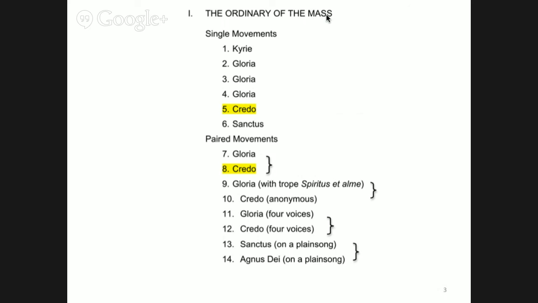They also rejected Bukowski's pairing of JD9 and the anonymous JD10 on the same grounds, while accepting that there was nothing in the style of JD10 to contradict his assumption that this setting is by Dunstable. While the revisers' rejection of the pairing of JD9 and 10 makes good sense, their uncoupling of JD7 and 8 seems to me to be open to question, although this is not a discussion for today. For present purposes, suffice it to say that we have one Credo setting with an ascription to Dunstable that is definitely independent, namely JD5, and another, JD8, that may or may not be.